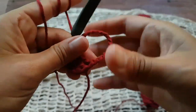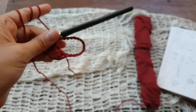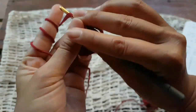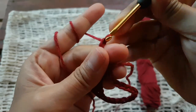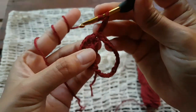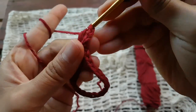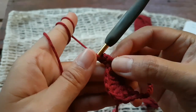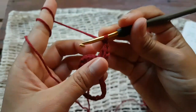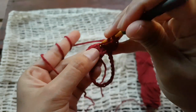And then from here, I actually wrote down what I have done first. Then we chain 3. Chain 3 counts as 1 double crochet. Then we put 1 double crochet in the same stitch, so we have 2 in the first one. Then chain 2. Skip 1 stitch, skip the next one. This is the next one, and then 1 double crochet in the next.